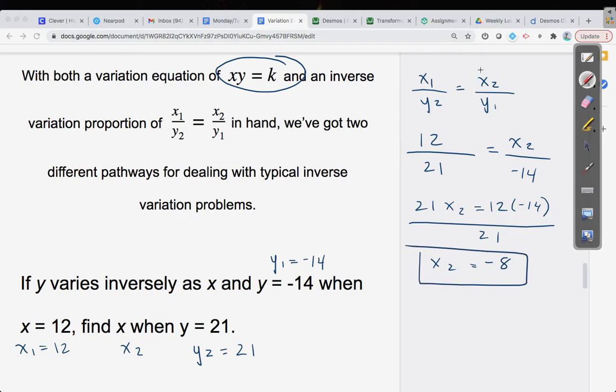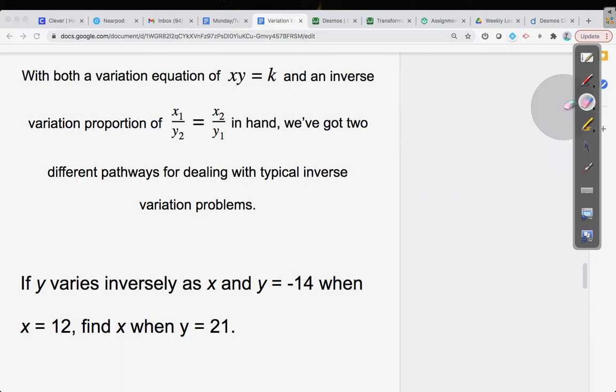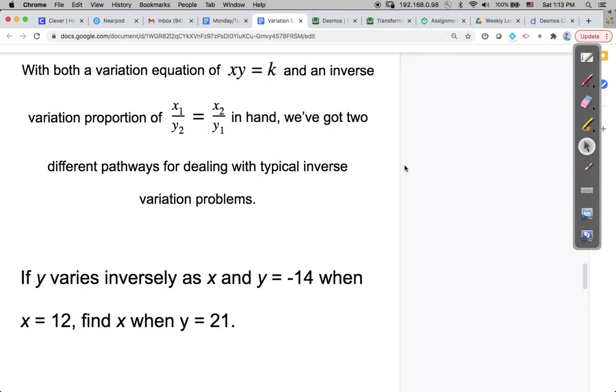Now, none of these has any real meaning. This is just pure math. And as I promised you, when we come back to class together, we'll actually be solving real-world situations that vary directly, inversely, and jointly, which is the third kind of relationship. But for now, we're just learning how to use these concepts and these tools. So let's go to that third relationship now.